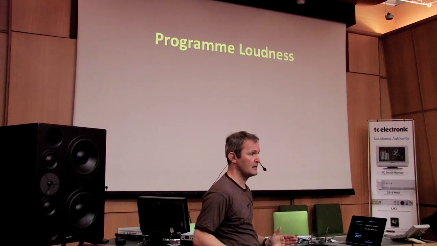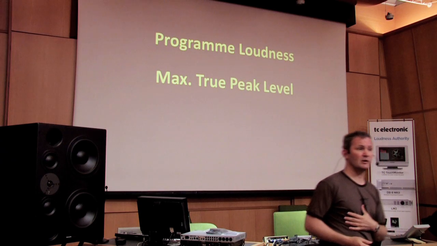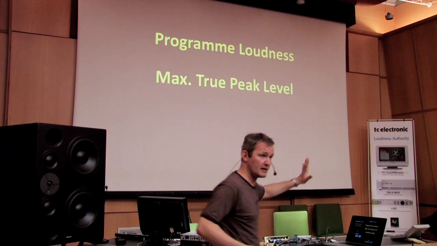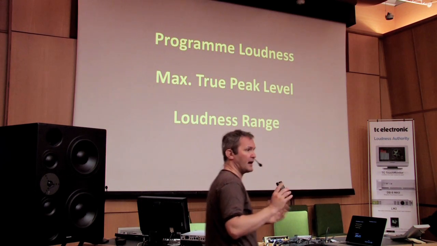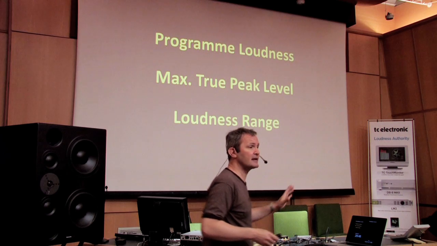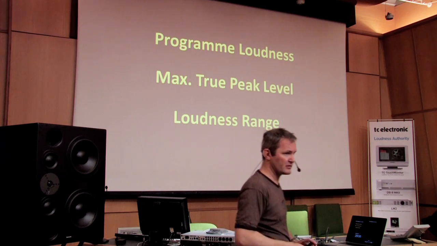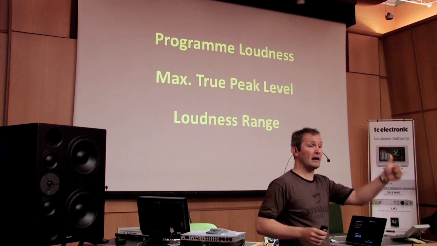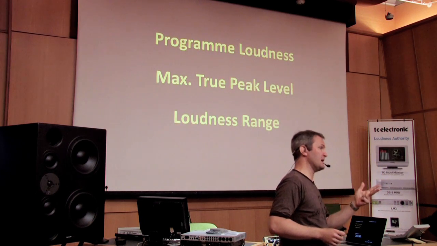So that's the idea. Then, the second parameter is the maximum true peak level, which we define. We have a new maximum peak level, measured with a true peak meter now. And then, the third one, we have loudness range. I have touched on it yesterday too, and you probably all know that too. Loudness range indicates the difference between the average soft and the average loud parts of a program. So with these 3 parameters, we now know how loud the audio signal is, we know what the true peak level is, and we know how dynamic it is.